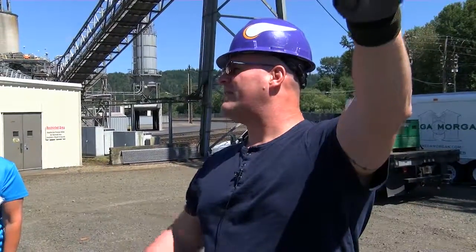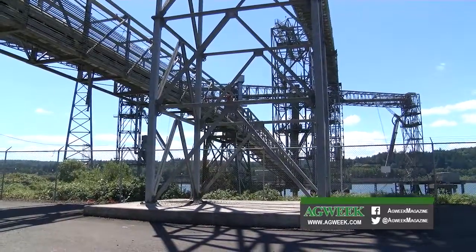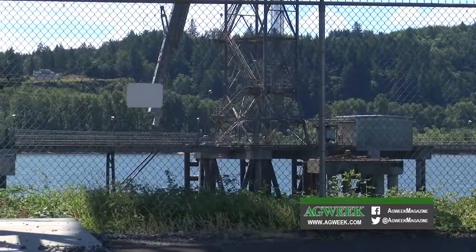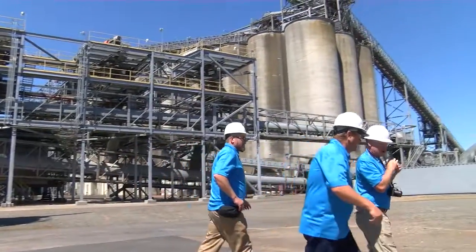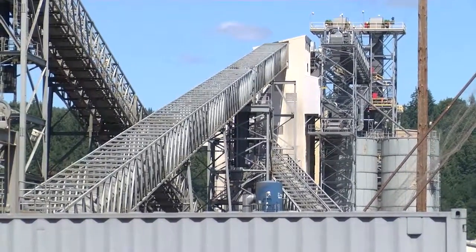We have someone up above who operates the spouts from there. He's got the controls to move the spouts up and down the river, boom up and down in height, and then the spouts also extend out and scope back in. Then we'll have longshoremen on the deck of the ship. They radio up to him to tell him where to move the spouts. With a limited amount of employees, automation and technology play big roles in the operation of the plant.